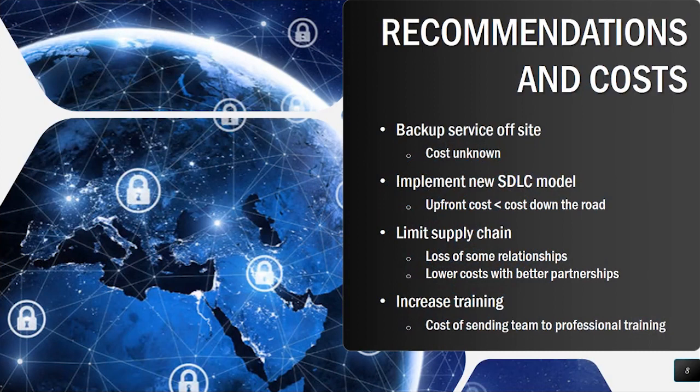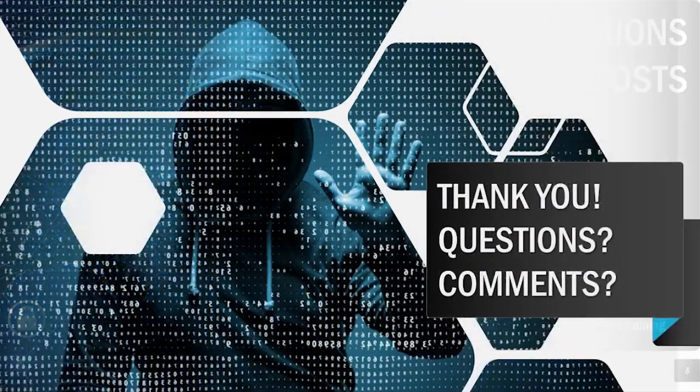Another recommendation is to reevaluate the necessity for the number of parties involved in the supply chain. By engaging in a limited number of relationships, it is possible to create closer and more trustworthy partnerships that will likely result in lower costs to both parties. Our final recommendation is that we provide professional training to our team so that they can in turn train the rest of the users. Training can be dispersed via classrooms, webinars, reading material, and even virtual classrooms. The cost for the professional training will be dependent upon where the team will receive their training and the course material. That concludes my presentation.